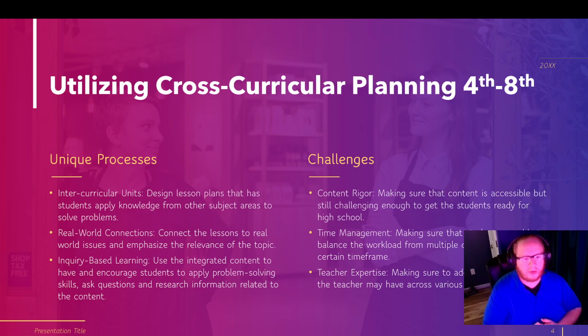Real world connections: have them make connections in literature to real world issues and emphasize the relevance of the topic. Inquiry based learning has students use integrated content and encourages them to apply problem solving skills, ask questions, and research information that is related to that topic.